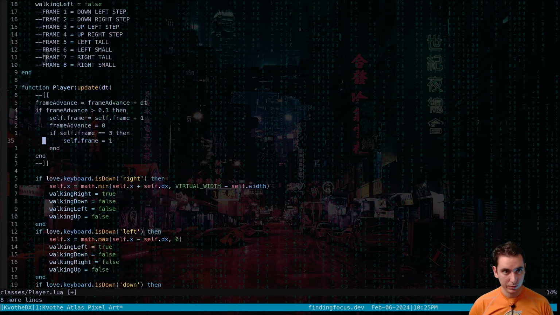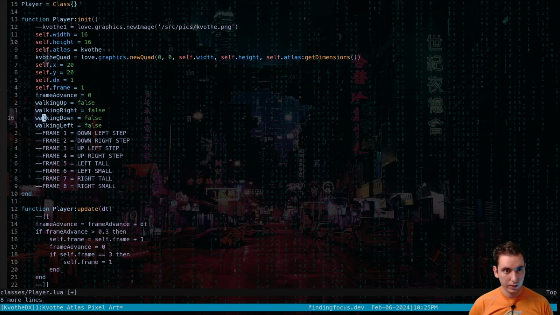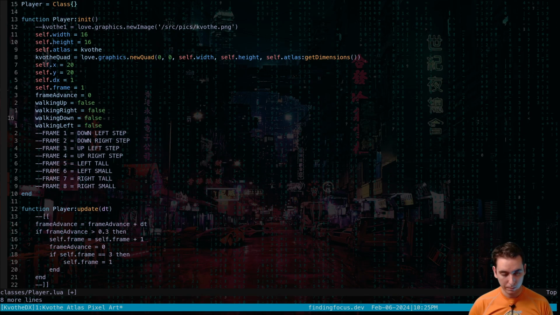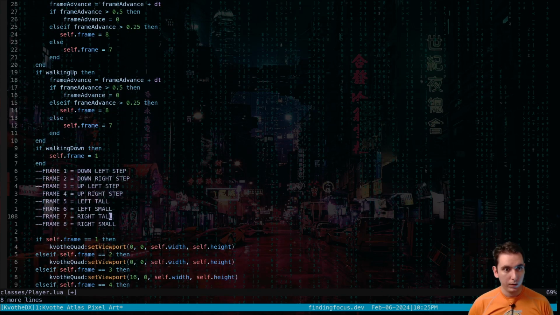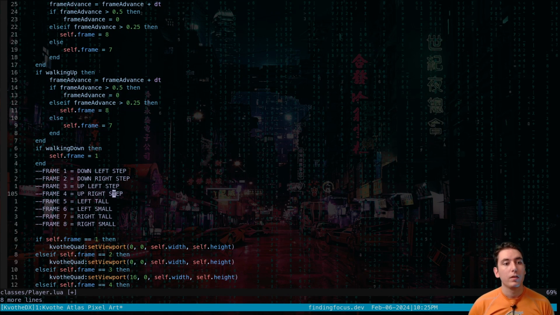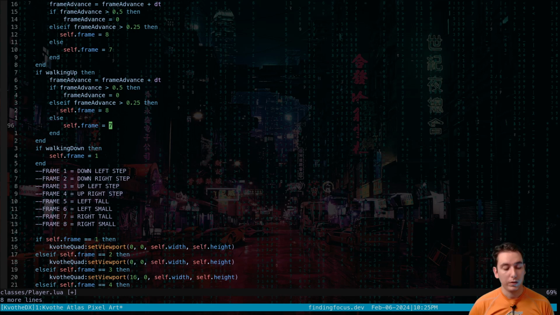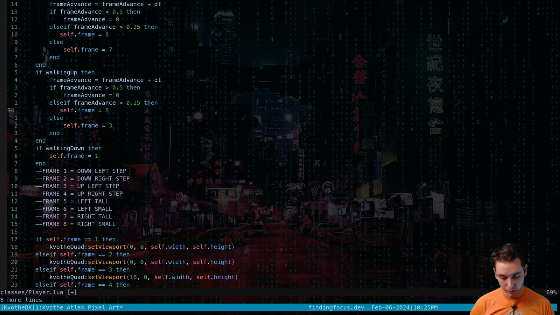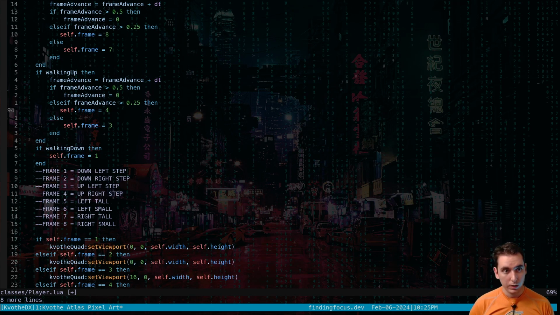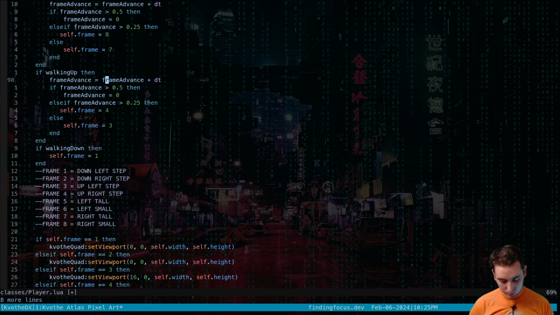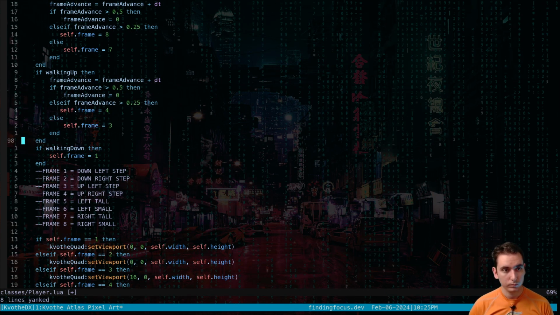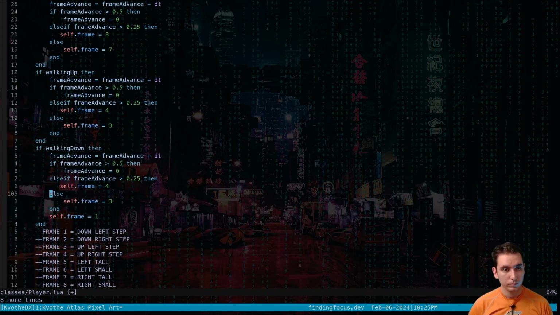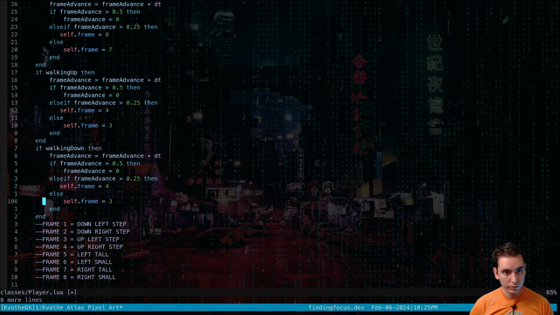And down and up is going to be what? Wait, where are we at? We're at walking up, which is 3 and 4. So it'll be 3 and it'll be 4. And then walking down is going to be 1 and 2.